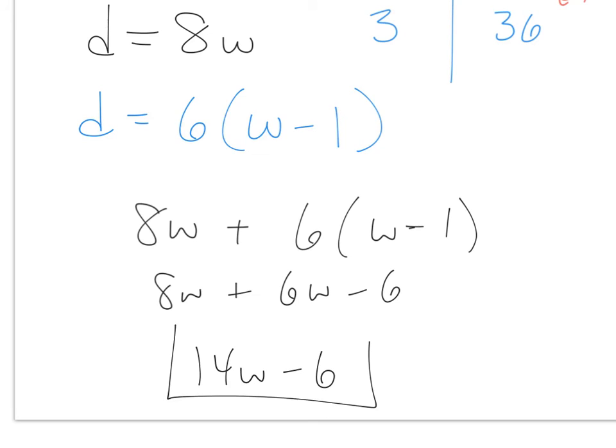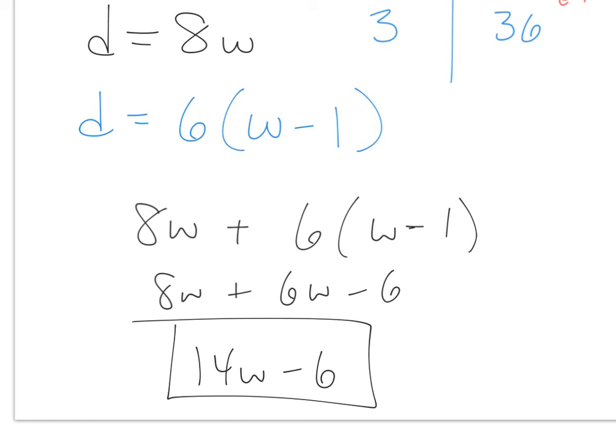And if you think about it, it makes sense of the answer. And Ego already kind of pointed it out here. Look at the answer. 14W. Where does the 14 come from? 8 plus 6 is the combined rate, because you're separating. Why is there a minus 6, Will? Why would there be minus 6 in this problem? Because the person who was running at 6 miles an hour didn't do that first hour.